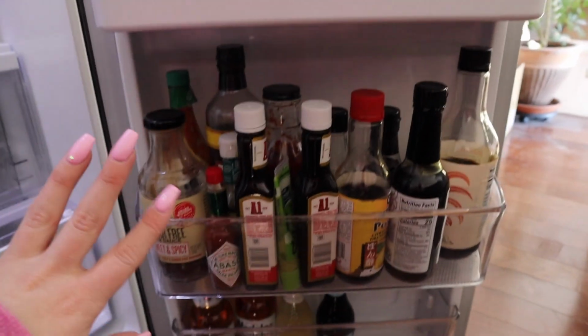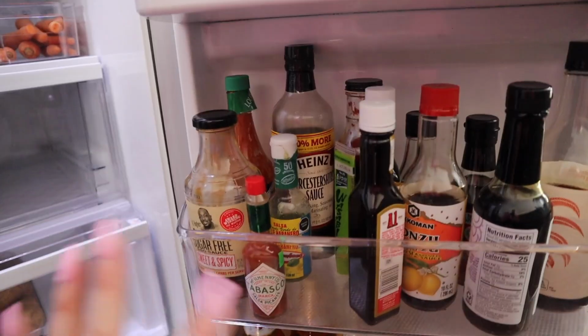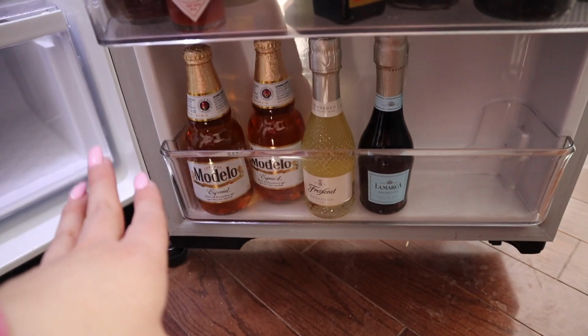This is just the back. But then when you dip down a bit, so these are gonna move around a lot, but it's okay, they know what they have. Condensed down quite a bit. A lot of stuff was expired or just open too long, so this is just their sauces, basically. And then down here we have a couple of alcoholic drinks that they really don't reach for, so they do not need to be high up.